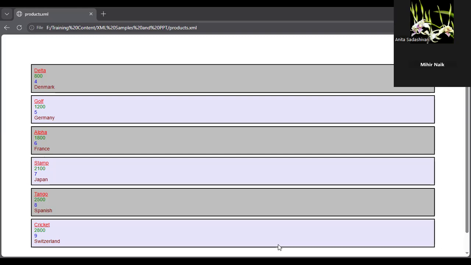Yeah, all this text data has appeared, but it's not appeared like this. Proper coloring, underline, everything has not appeared. Just appeared in one straight line. Why?